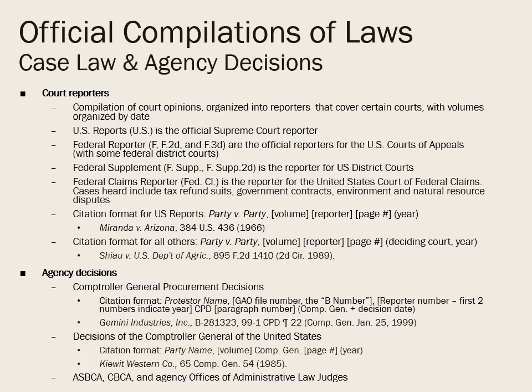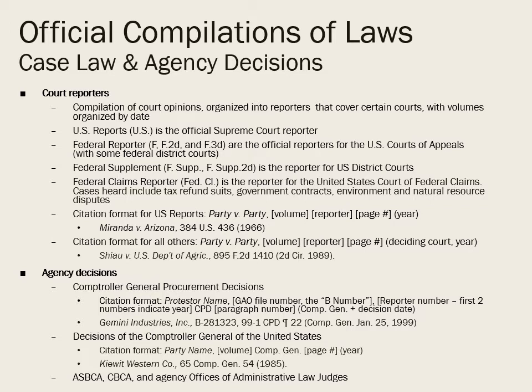So the US Code and the CFR are divided into nice, tidy titles that are based on subject matter. That is not the case for judicial opinions, also called case law or court opinions or court rulings, and that's not the case for the administrative equivalent of judicial opinions, which are agency decisions. So rather than being codified, court decisions are compiled into books called reporters, and these reporters cover the decisions of certain courts, and they do so in chronological order.